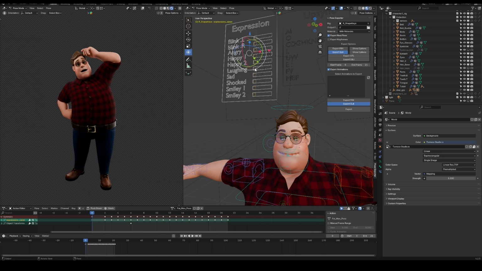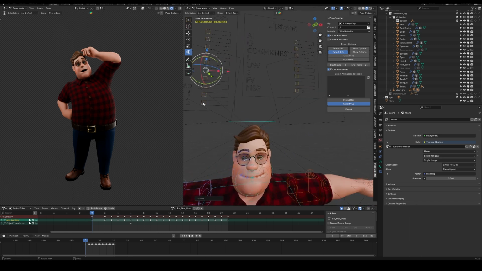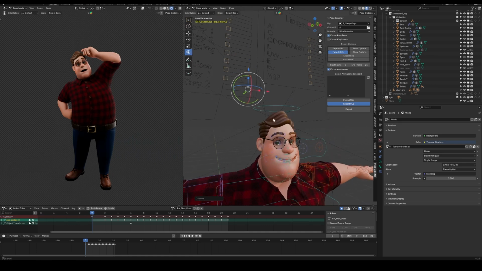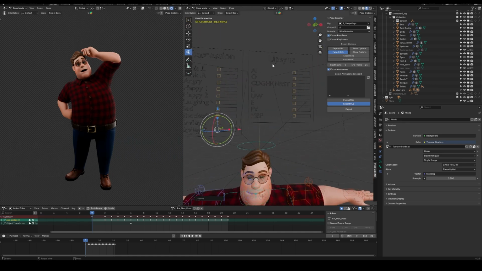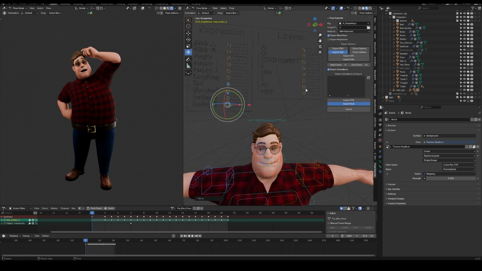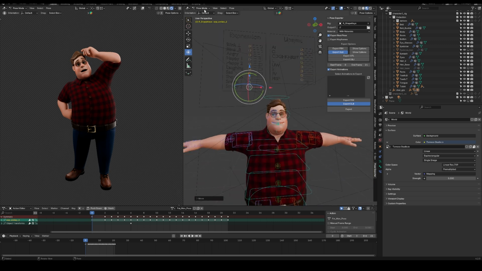Here is laughing. Here like the smiley. So these are predefined facial expressions for you. Then we have lip sync. If you want to make it talk, it's super easy to do the animations like A, O, C, D, G, H, L, and so on. So this is much easier to use them.